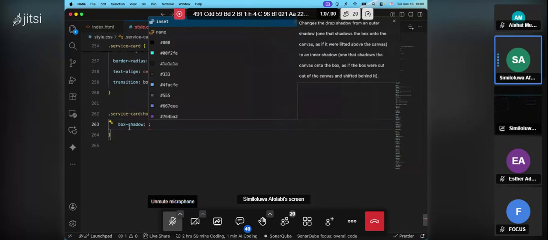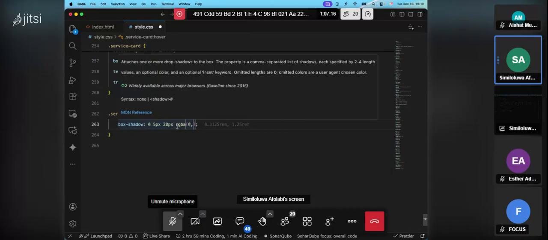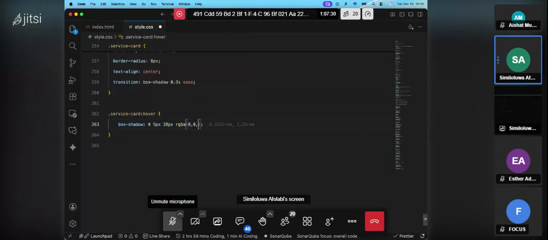And then this is for shadow, to give the box a shadow. So we're going to have 0, 5 pixels, 20 pixels, and then the gray color. Just now, remember this RGBA color code where we can specify the color for red, green, and blue. Then the A stands for alpha. Alpha ensures that you can fade it or you can make it very bold. So 0, 0, 0 would mean that you want it to be black.